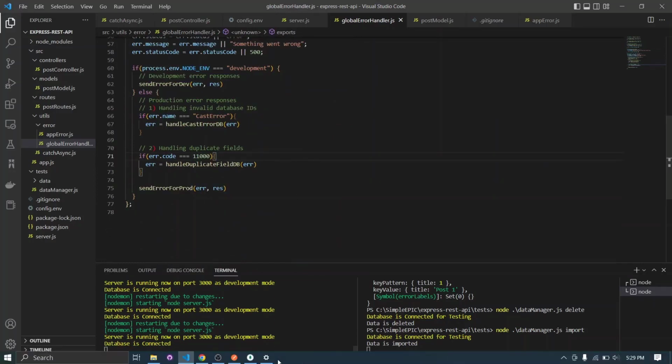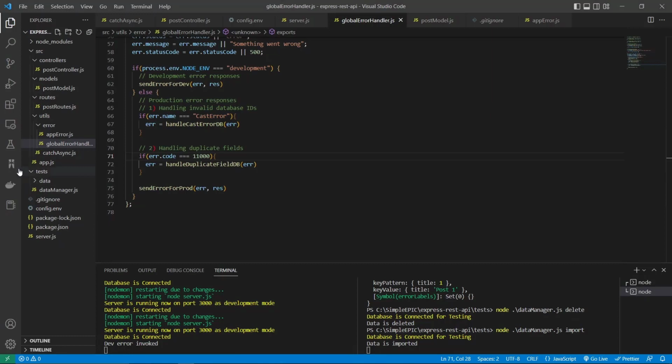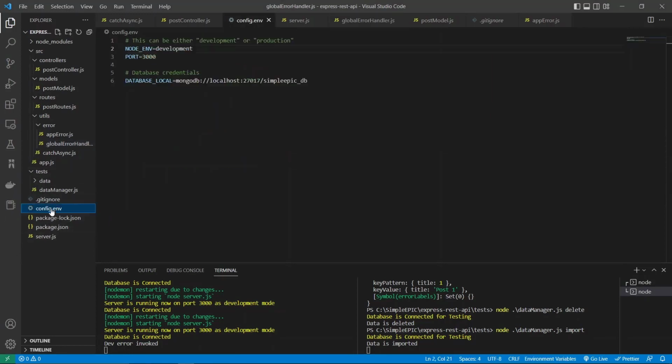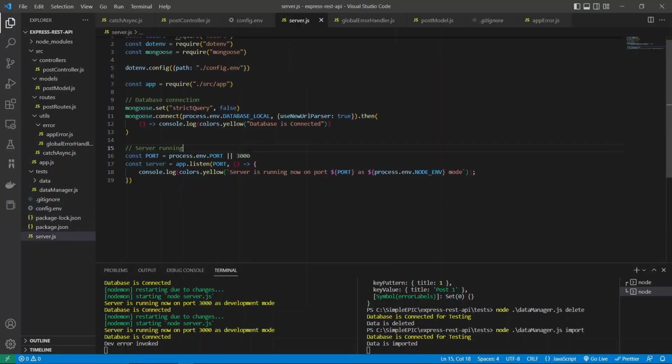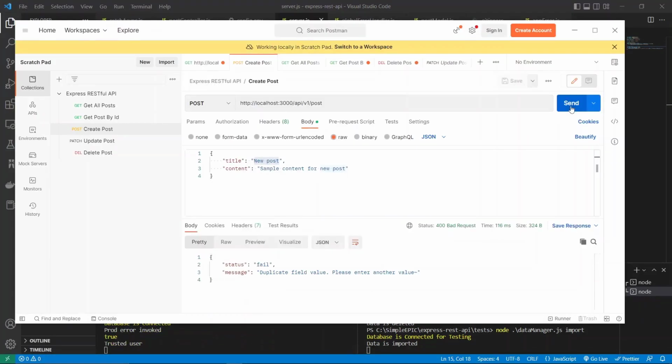Now if I try to invoke this error again, okay, I think I need to swap to the production level, and let's restart it, and let's try to invoke again.